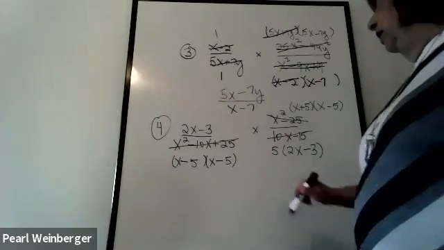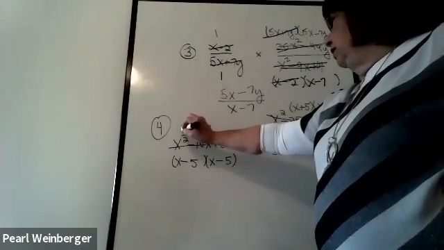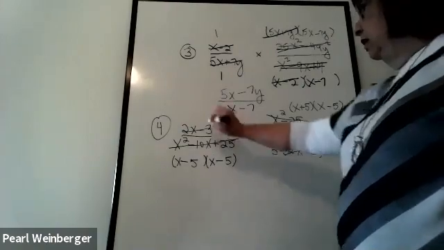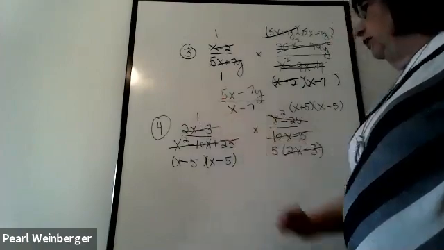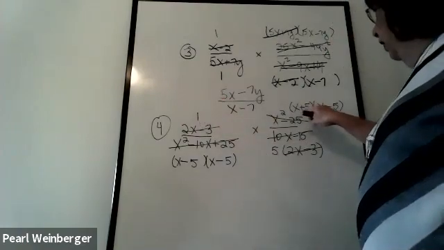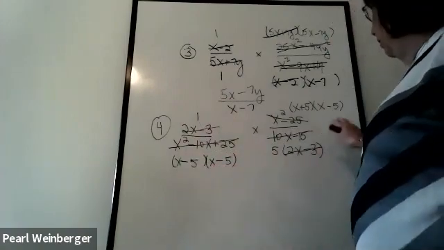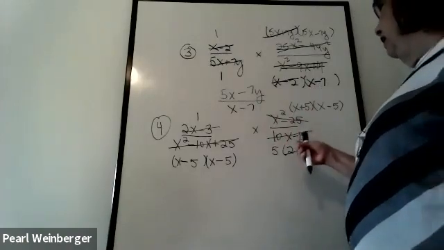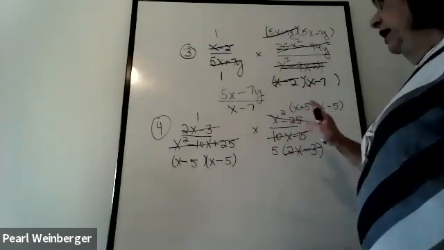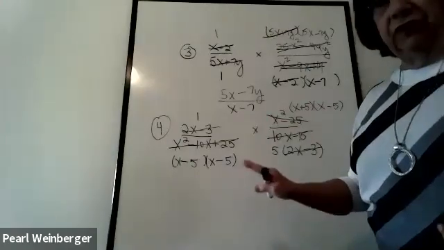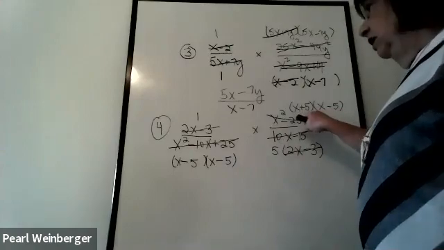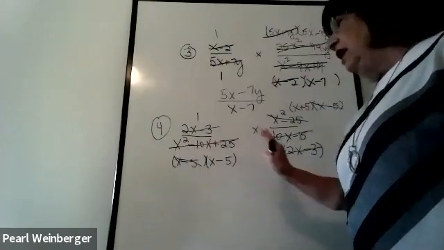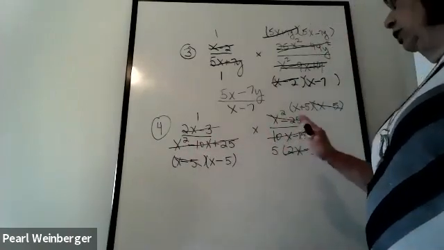Let's see what we're left with. First of all, there's a 2x minus 3 in this numerator that will cancel out with a 2x minus 3 in the denominator over here. Again, this becomes 1 because everything's gone from there. Here's an x plus 5. Is there any x plus 5 in the denominator? Remember, I can only cancel it out with an x plus 5 or possibly a 5 plus x. It can't be a different sign. It could be just a different order. Since there's nothing like that, I go to the next one. Here's an x minus 5 that I can cancel out with one of these. It doesn't cancel out with both of them. It cancels out with just one of them.